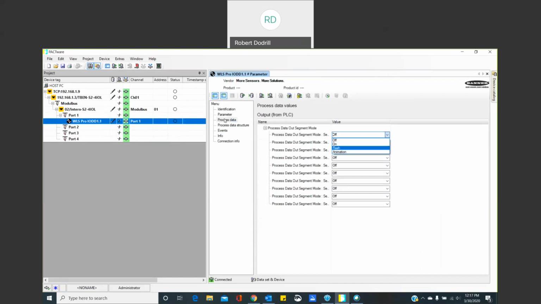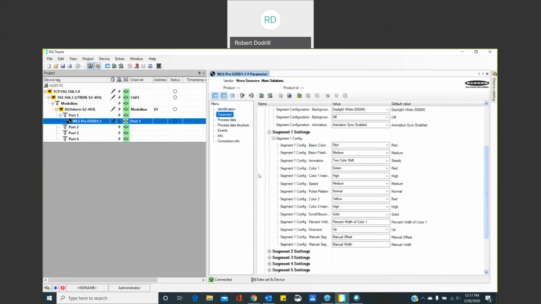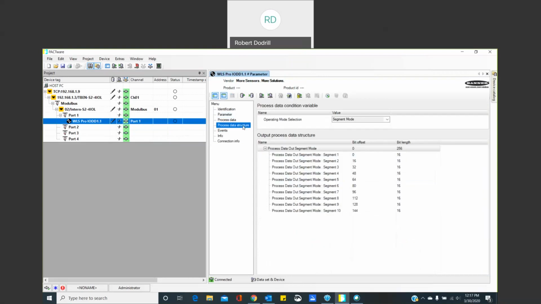So I kind of went through a lot of information really fast, but at the same time, I want you to realize that by using the Turck PACTware software to interface through the master, I can actually look at individually how to set up that light and how to program it. And now I could use whatever PLC to interface it. And again, I have a tool that I can look at my structure of my data and how everything is set up. How would I interface this from my PLC?